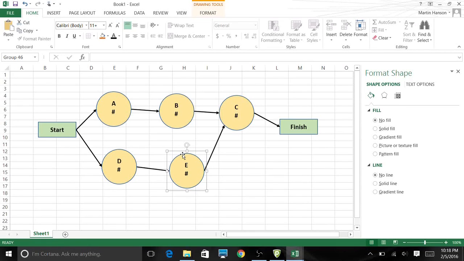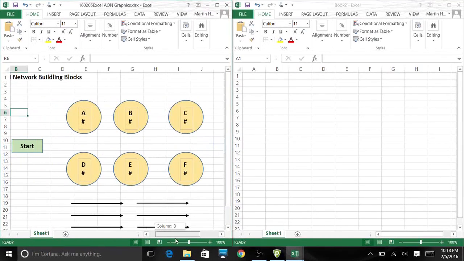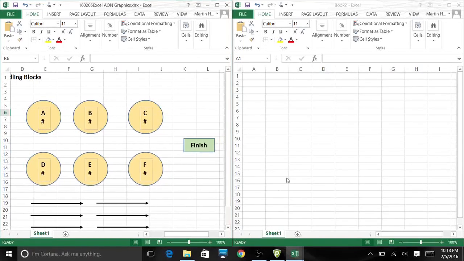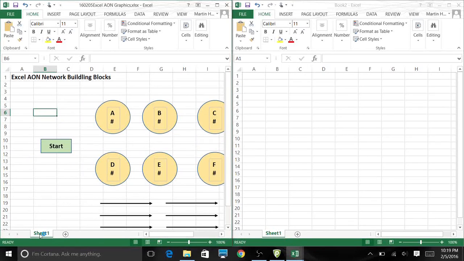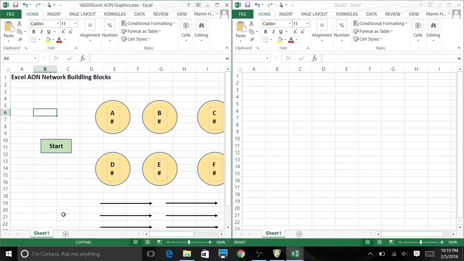So that's pretty handy, but what if we had these tools already pre-made? Well, I've made those for you, and I'm going to upload those on D2L, and that spreadsheet is going to look like this one here. So we've got all the graphic building blocks that you need for your problem. So how do you move that into your own spreadsheet? Well, I have a blank workbook over here called Book 2, and I'm simply going to go over to my tab and right-click, Move and Copy. I'm going to create a copy, and I'm going to connect my new workbook, Book 2, and I'm going to copy it over into this workbook.